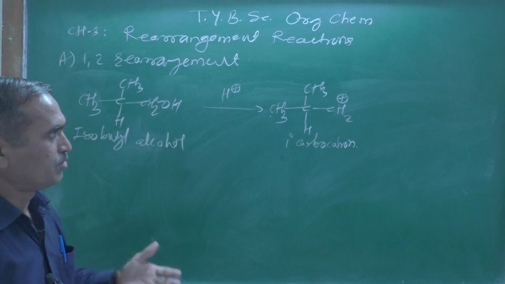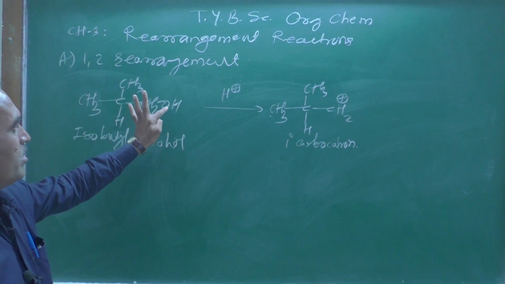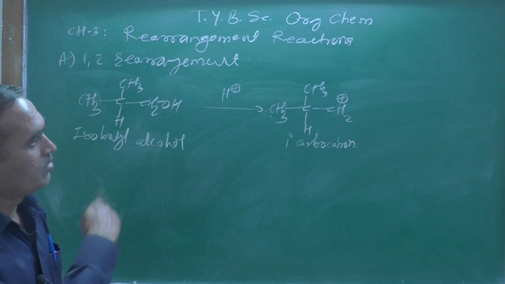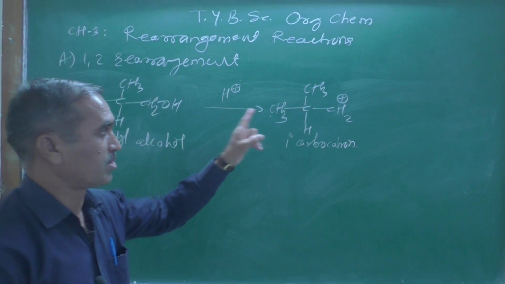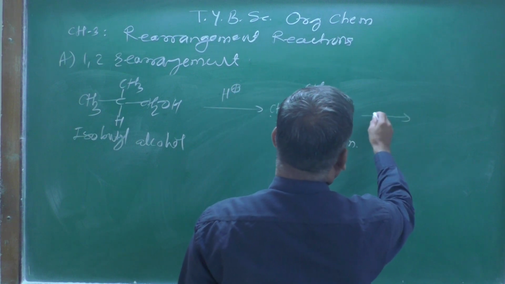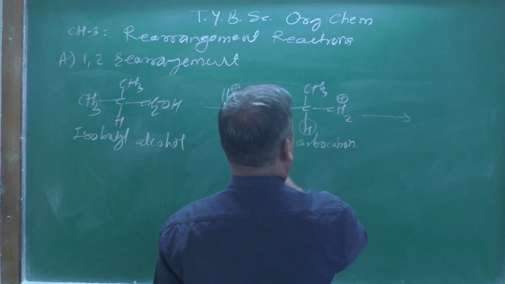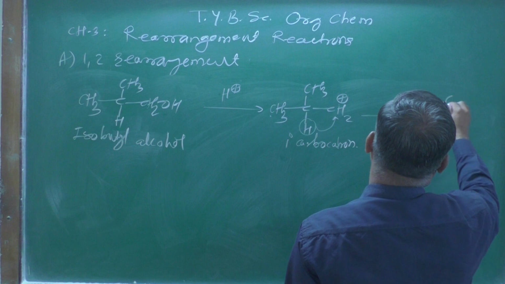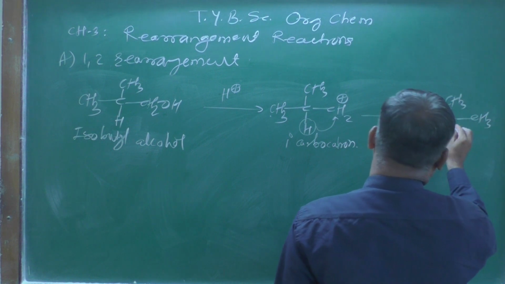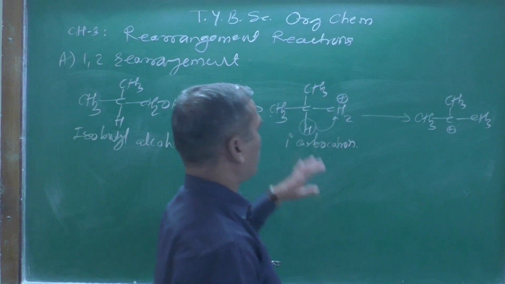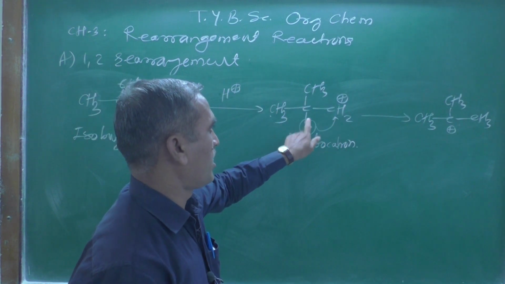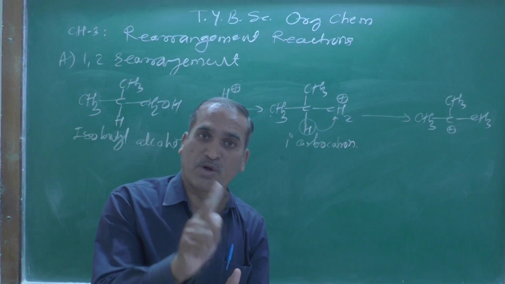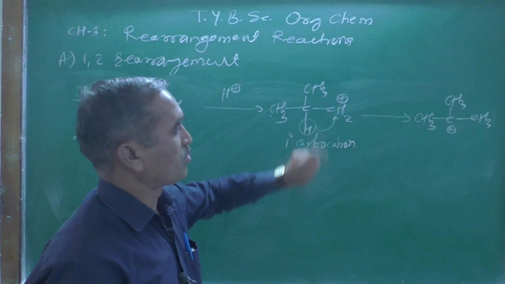So the mechanism I will show you later on, but here just remember the OH picks up that proton, that becomes OH2, and then that becomes a good leaving group, it departs. After that there is a formation of the carbocation, and now there is a hydride shift: this proton is shifted from here to here. So what do you get here? CH3, then here also a CH3, and what type of charge is present over there? Because there is a hydride transfer, that hydrogen goes taking its bonding pair, and that's why we are getting a positive charge over there.